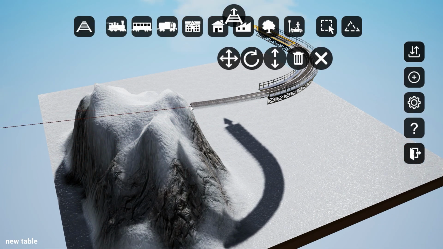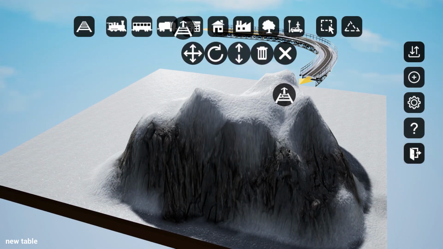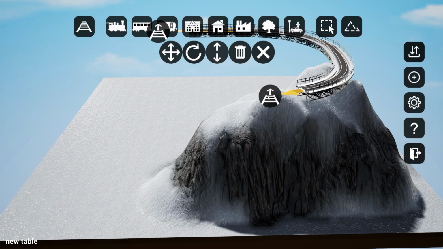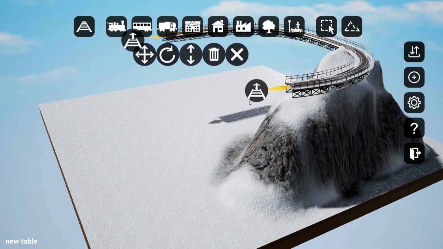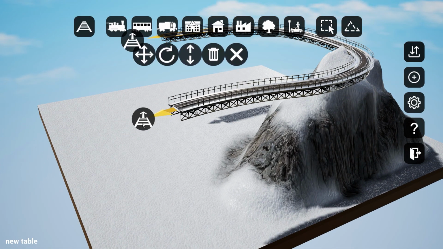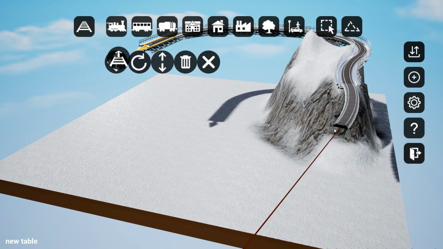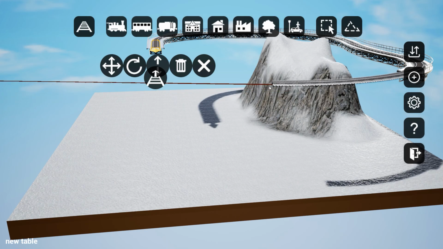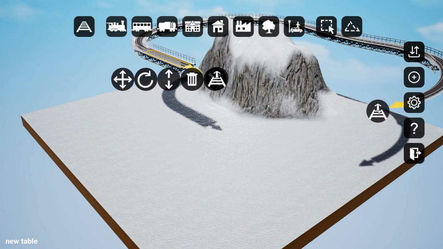So I don't know. Essentially, this is one way that you could have multiple train environments on your game, because you just keep adding track and it floats in the air because, that's what it does.